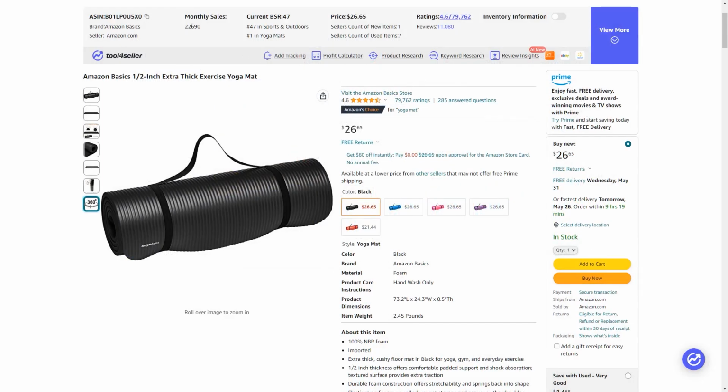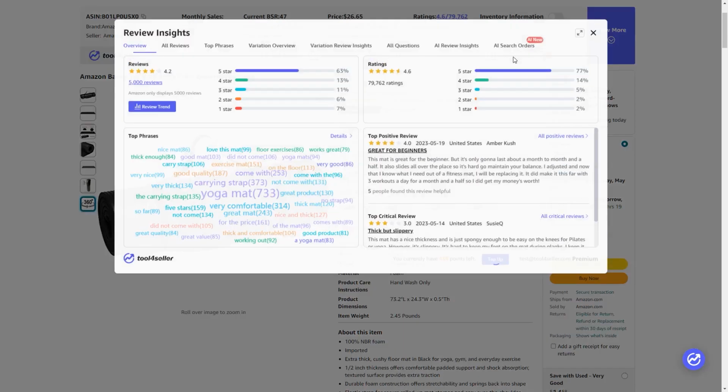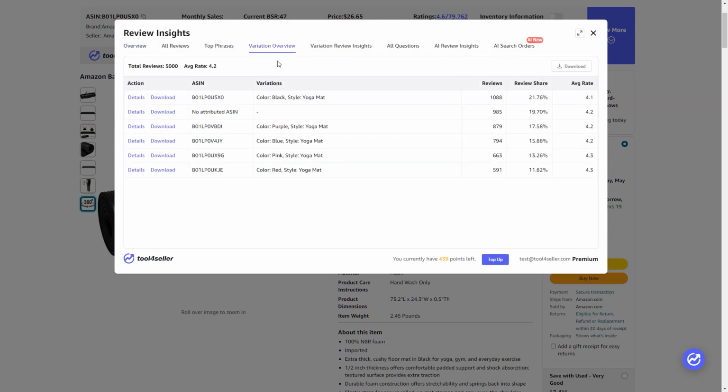As you can see, the estimated sales for this product are over 20,000, but there are multiple product variations. That doesn't mean all the variations sell the same amount of units. Instead, it means that all variations have an estimated sales of 22,452 monthly. So how do you know which variation is making the most of the sales? That's where variation review analytics comes in. And you can usually see that there's a certain color that received the most reviews. So if you want to sell this product, maybe you can start with black.